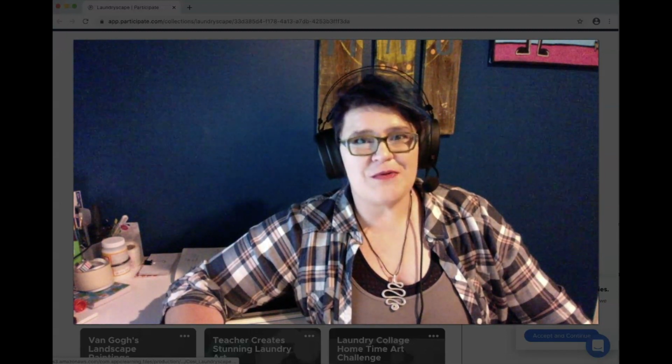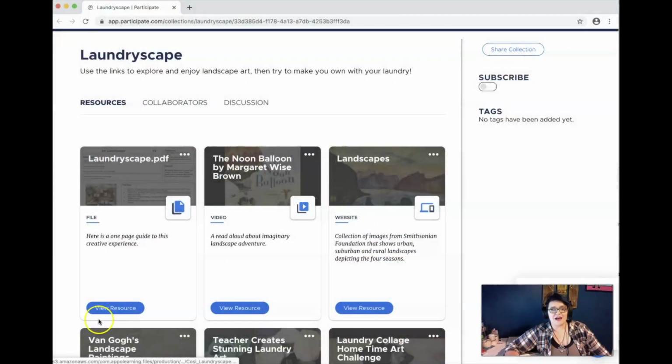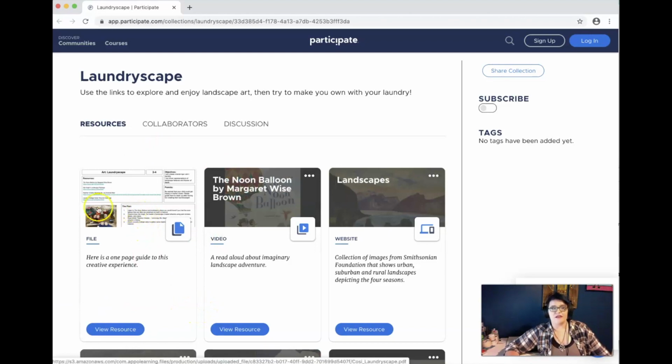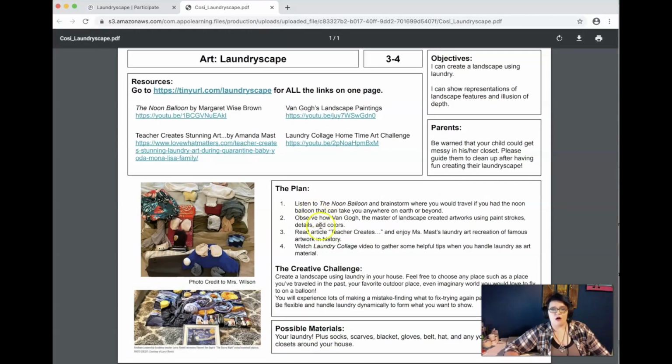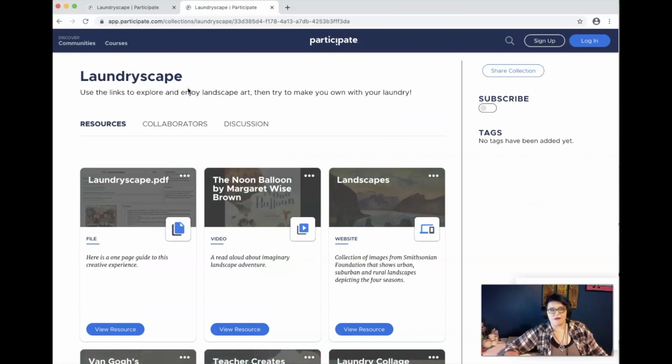We are going to start with taking a look at our participate page, which is located at tinyurl.com/laundryscape. It'll pull up this web page, and as always, the first thing you'll see is a video link or this PDF link that is the one-page guide of our plan and the creative challenge. If you started with this guide, you can click this link right here to return to the participate page or to see it for the first time.